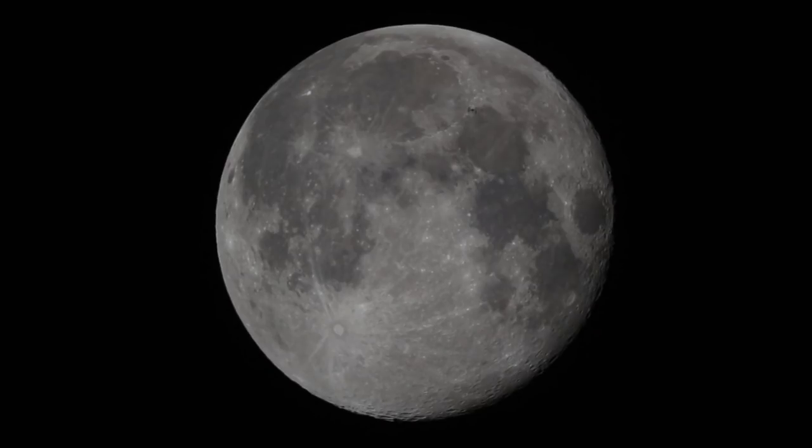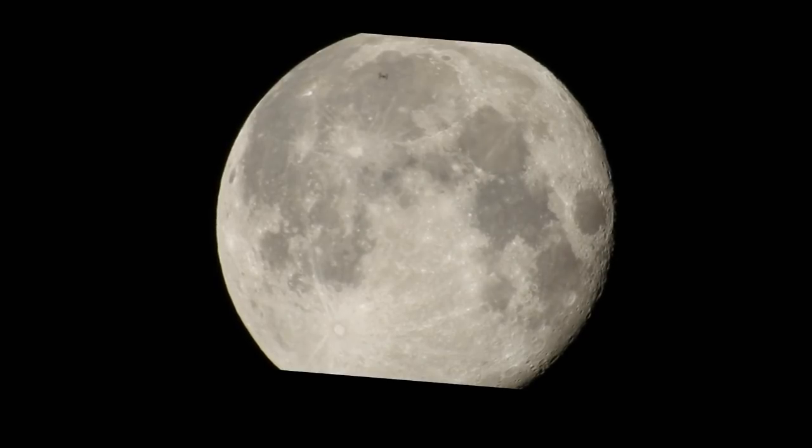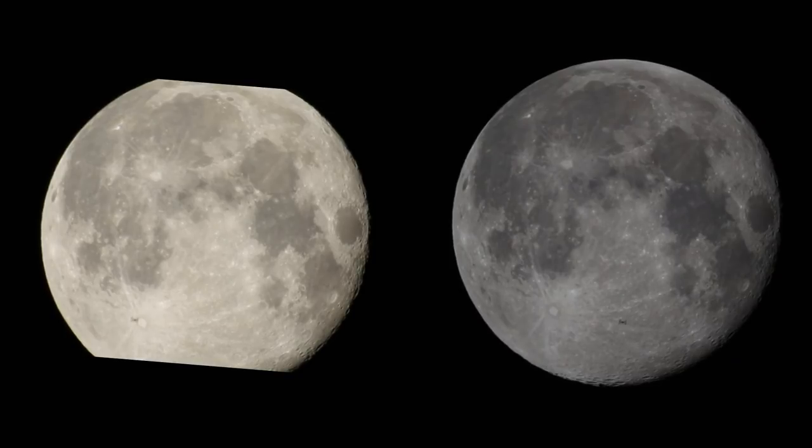He was positioned just over a kilometer away. Because of the distance between myself and Red, you can see that ISS took a different path over the moon. This is due to parallax. Red's footage has been aligned and sized to match mine. Now let's see it side by side — you can see that ISS is positioned differently over the moon in my images on the right than it is in Red's footage on the left.